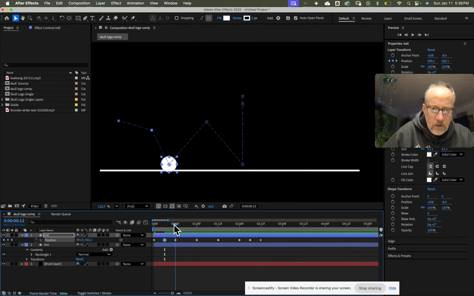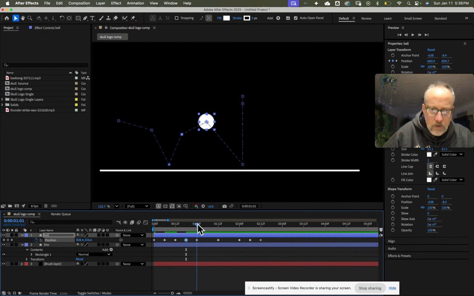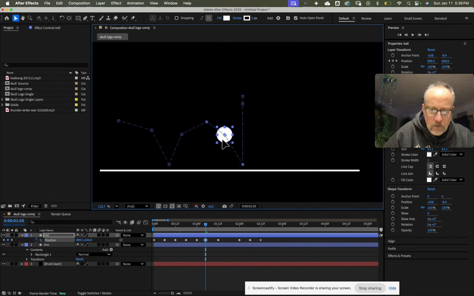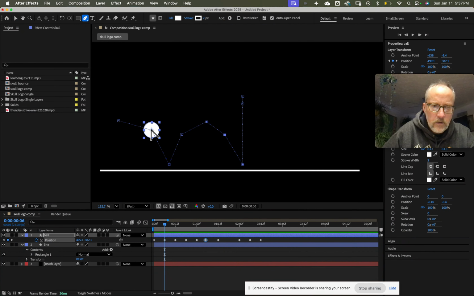I'll move up to my next one here, right about in the middle there. And I'm going to move that up there. And you can see that's adding another keyframe as we go. Kind of up there, and right about there we're going to round this guy up just a little bit too. Now an easy way I found that we can round this so they don't do these straight lines and arcs is moving it over here, and right when I get there, grabbing your pen tool, and if you click on the center there, it'll even that out and give you a nice arc there, right?